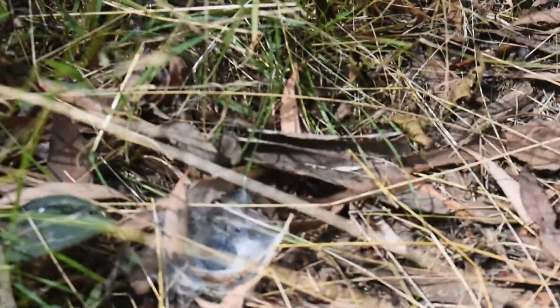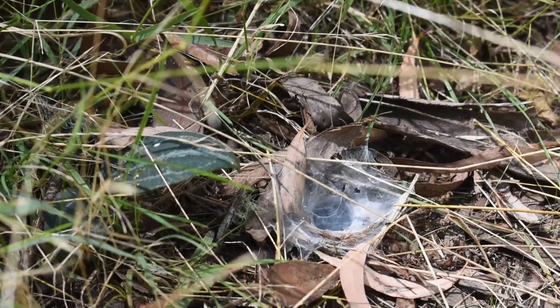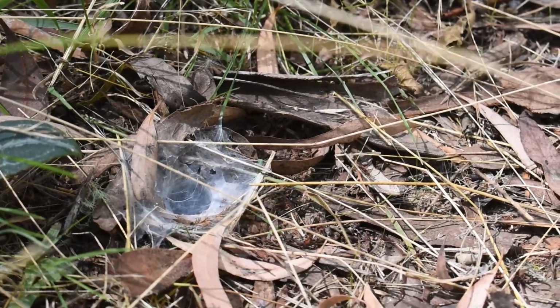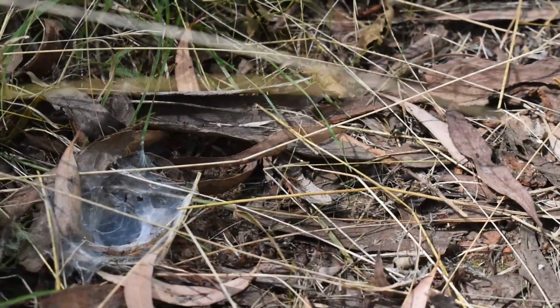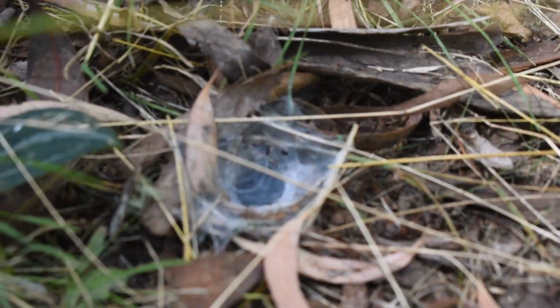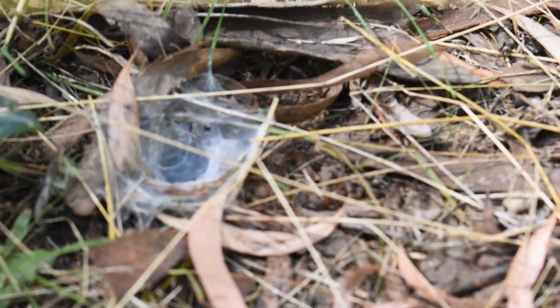This is here. That looks like a spider web. It's a spider web. Now I'm thinking it could be a trapdoor spider in there. A trapdoor spider. They are very aggressive, because when anything gets in its way, they'll grab it very, very quickly. There are different species of spiders that live underground.